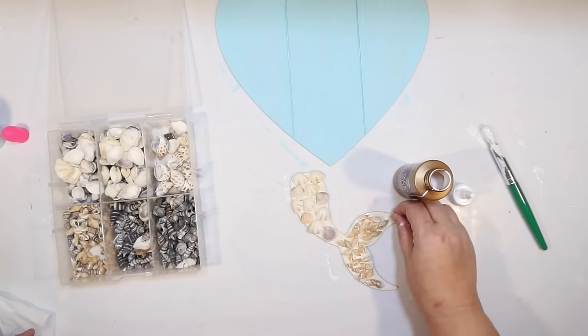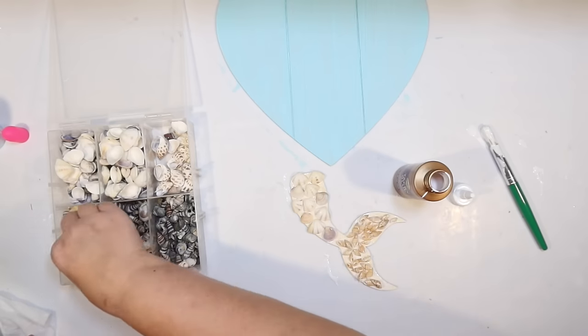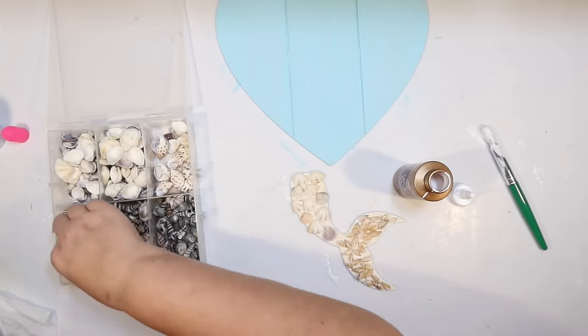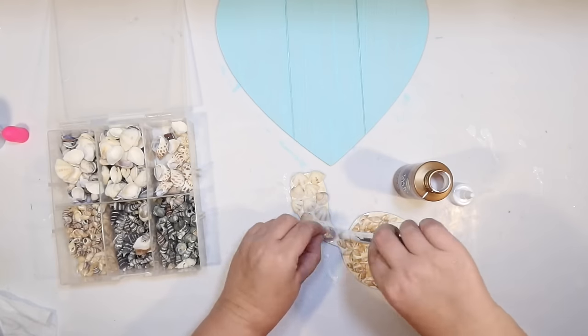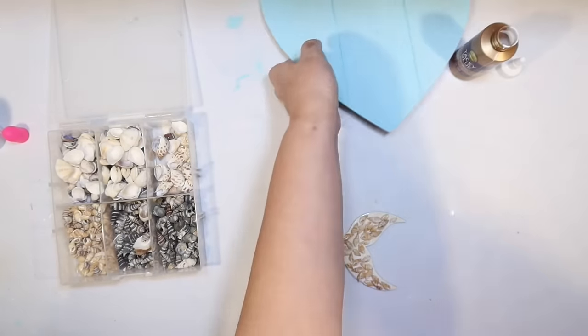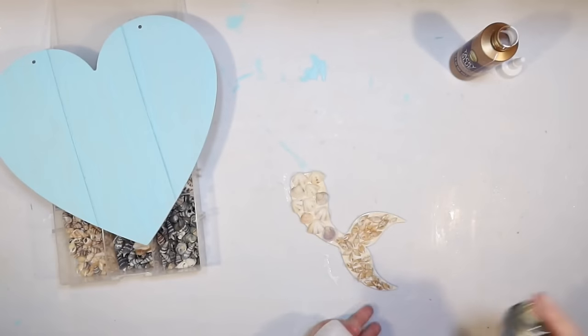Just a few more pieces. I do have a few more exposed wood pieces here. I want to make sure that I have really good coverage. And it looks like a little fin down there for our mermaid. And you have a little bit more work time when you're working with the tacky glue too.